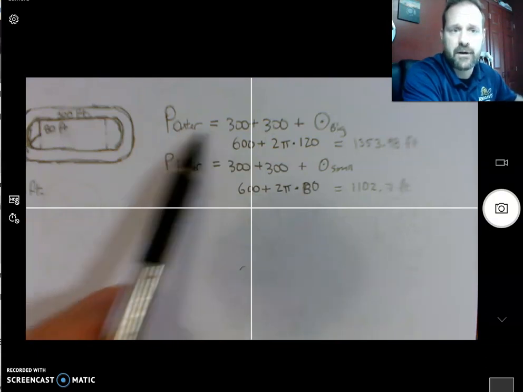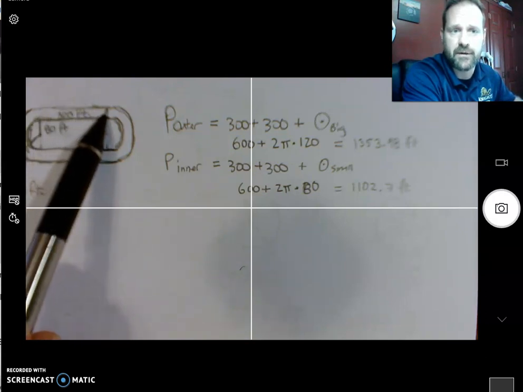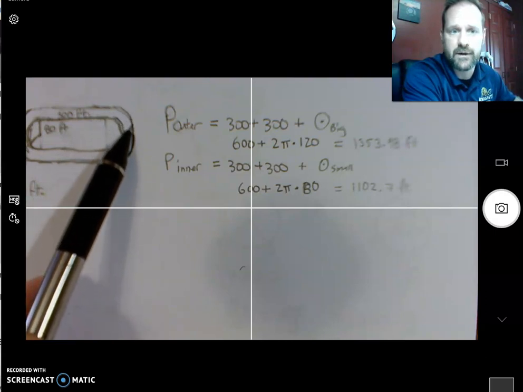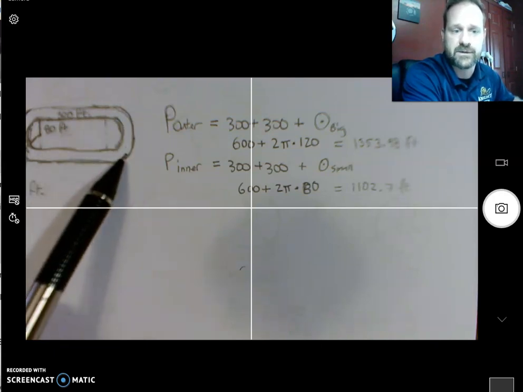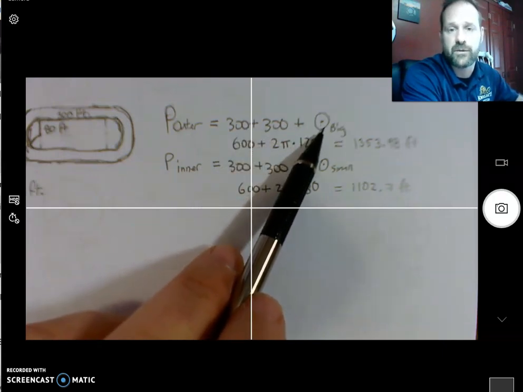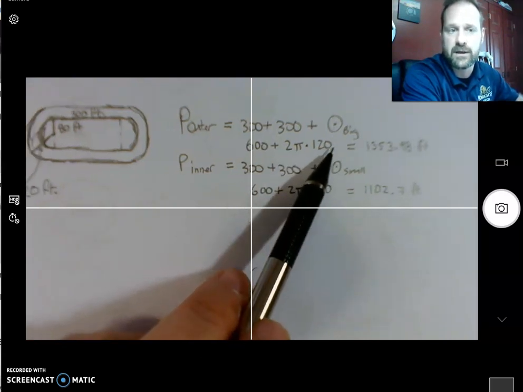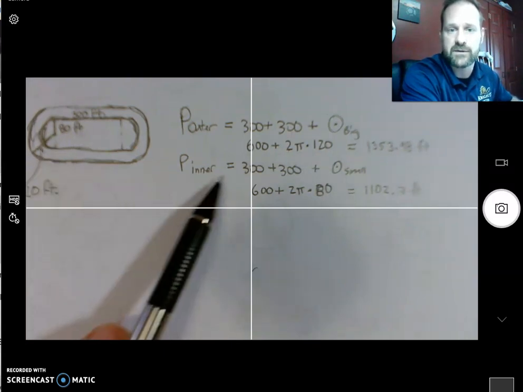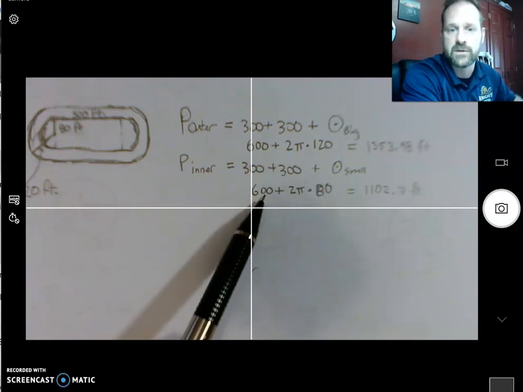So for the perimeter of the outer, both of them are going to have 300 and 300. If you're on the outer, you run 300 on your straight, then you hit that curve, and you run along this curve, then you run along the straight, and then you run along this curve. So you are running a circle. The semicircle here and the semicircle there, so you are running a total circle. So 300, 300, and the circumference of the big circle. I should have written circumference big. That's going to be 2 pi times 120, because the radius of that is 120, so 2 pi r, and then 300 and 300 plus the circumference of the small, so 600 plus 2 pi 80.